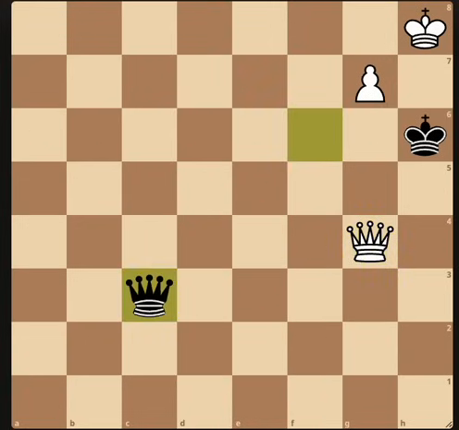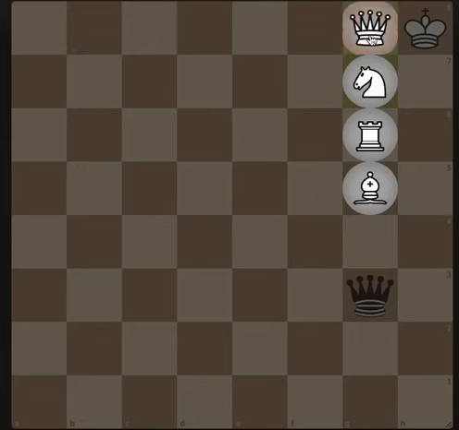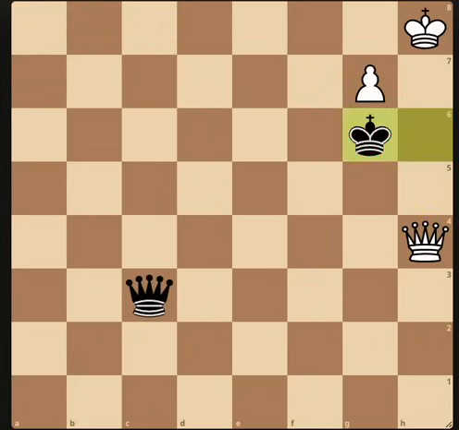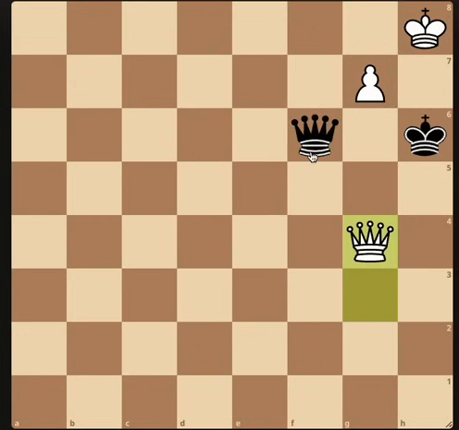And if black plays queen to c3 instead, then once again we have queen to h4 check, king g6, and then queen to g3. Same idea, just allowing black to capture a queen, and we will win. So queen to c3 doesn't work either.